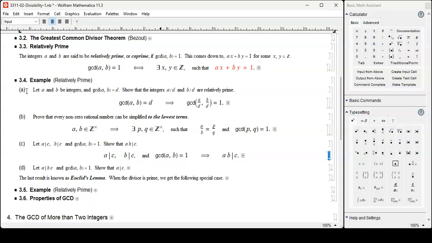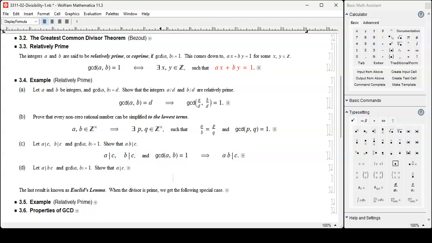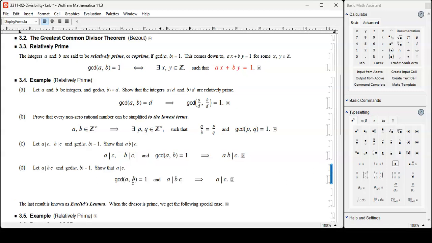Yeah. A was the easiest. This was a bit hard. This was still a bit harder. This one is going to be a real challenge. So, what do we have here? A divides B times C, and A and B are relatively prime. Then A divides C. So A and B have basically nothing in common, so the entire A is a factor of C. How do you prove that?